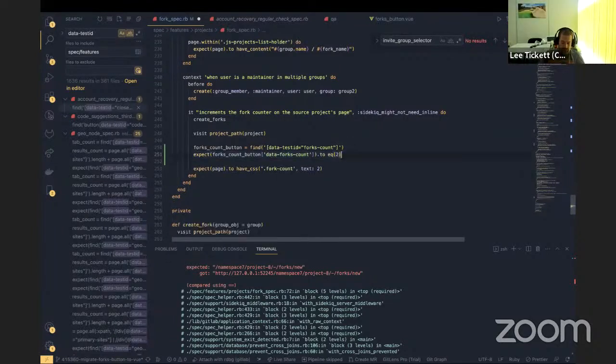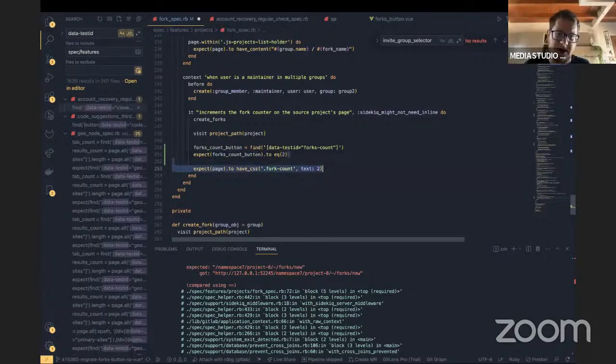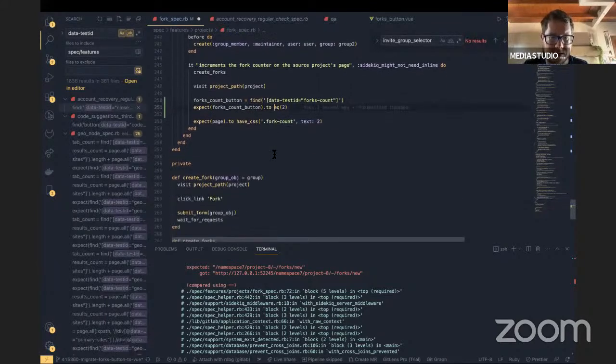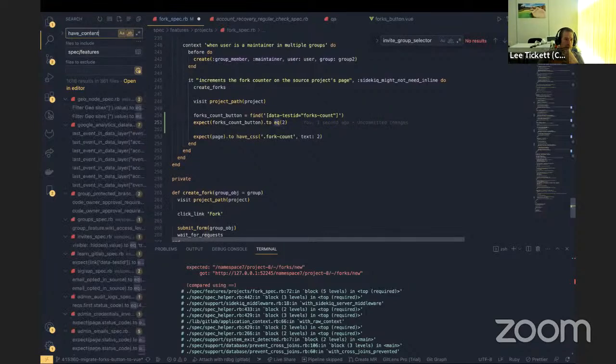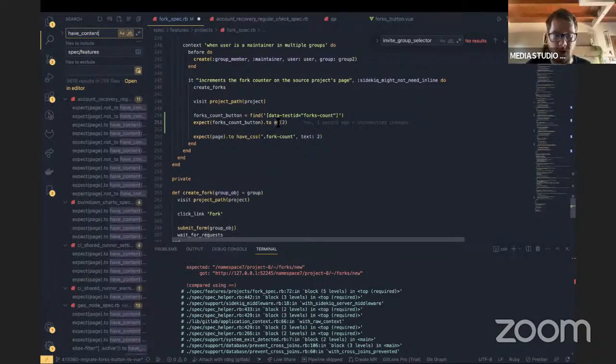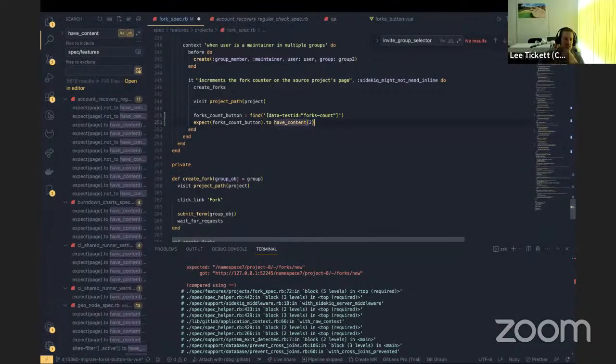Maybe. No, because that's the actual element. Have underscore content. Oh, I guess it's a string, maybe. True.